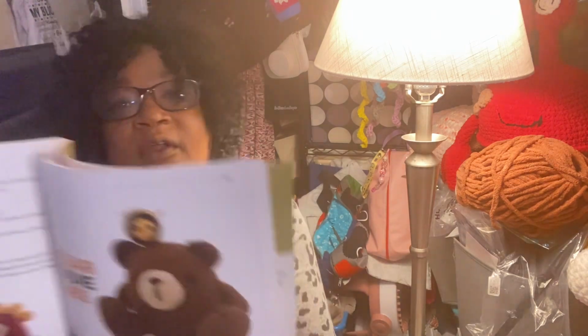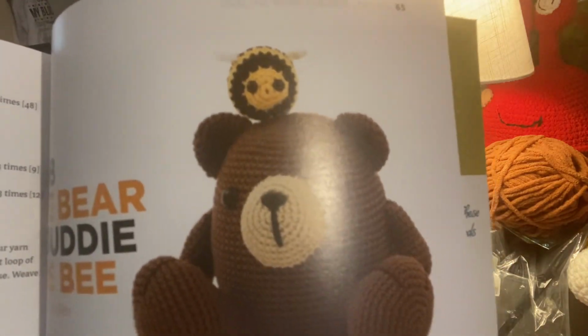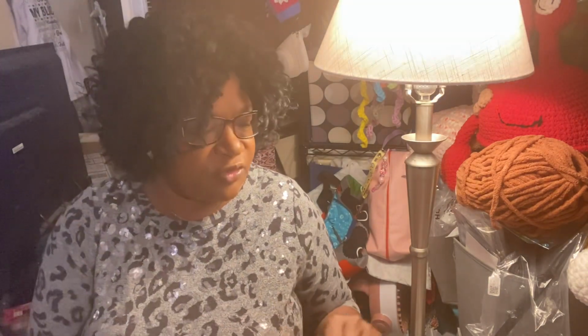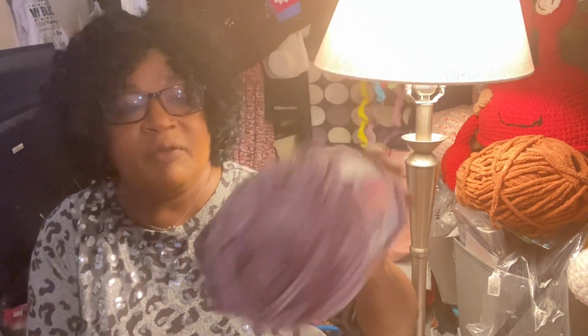Let me show you Bob the Bear. Okay, here's Bob the Bear. Can you see him? Well, all right. So that's my next one, and I'm not going to make him a traditional color. I believe I'm going to use this velvet yarn from Bernat, and hopefully that will work out. We'll see as I try to work it up. If it's not going to work out, then we'll change it to something else.